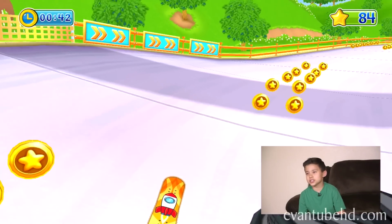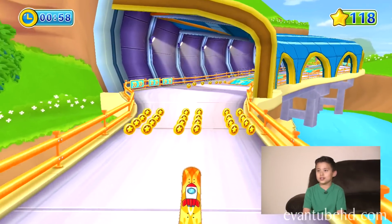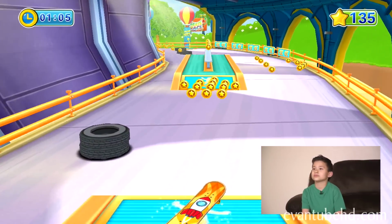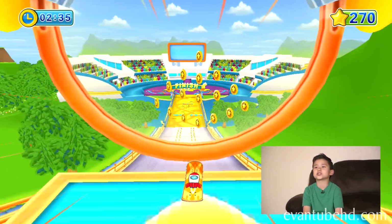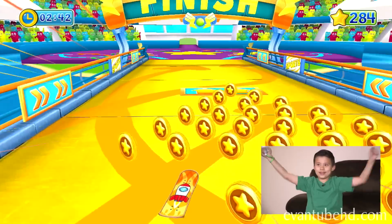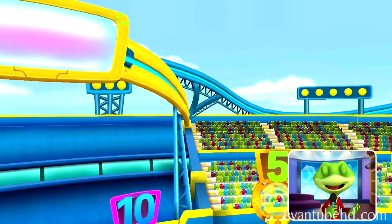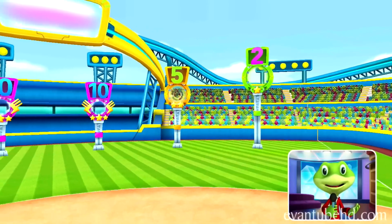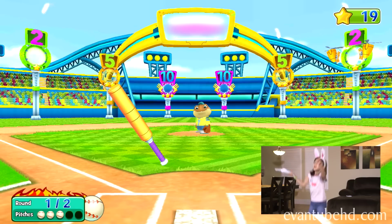Watch out for the tires. Gotta get some coins. Let's do some grinding. Jump! Grinder! Yeehaw! And through the hoop we go. The hoops of victory! Yay! And in baseball bats, step up to the plate and hit a home run. Power up the bat with some subtraction skills. 35 minus 7. How many power pellets? 28. 28? I did it!